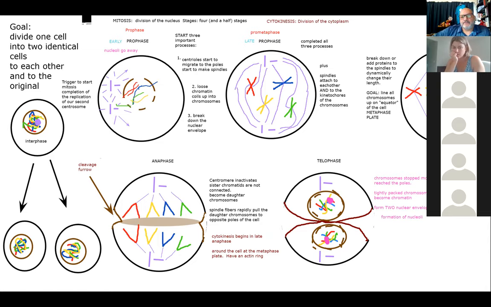Can you explain, or can you go back to the cleavage furrow? Yes. As you pinch the cell and that indentation forms, that indentation that forms on the edge of the cell is what is known as the cleavage furrow. And that cleavage furrow becomes more and more enhanced until ultimately the single cell is pinched into two cells.